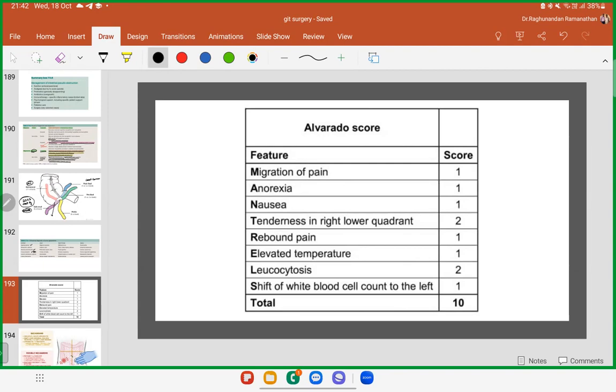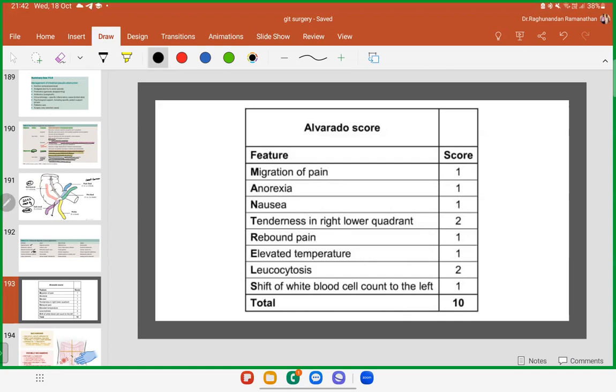I'll share an interesting story that happened in my UG days. There was a patient who was admitted in one unit. They came with complaints of abdominal pain, the same typical pain and symptoms we saw: pain abdomen, anorexia, vomiting, though no fever. But when we examined the patient, there were not actually very many features. I'll tell you which features I saw and which were not there.